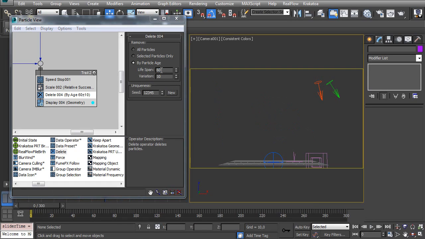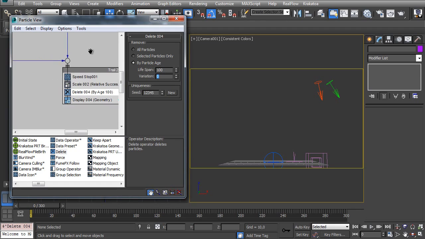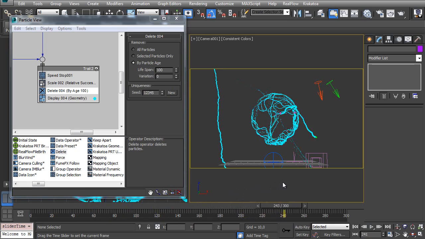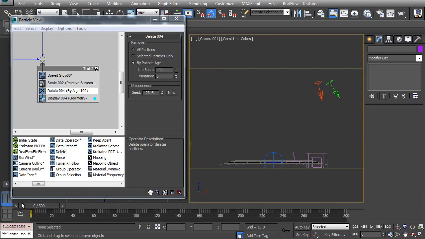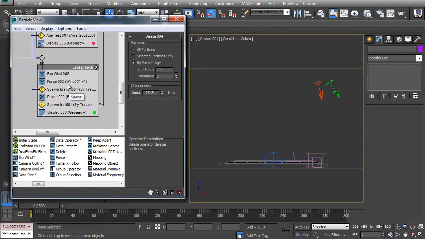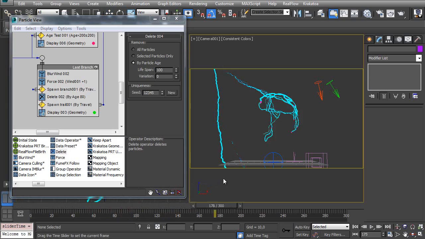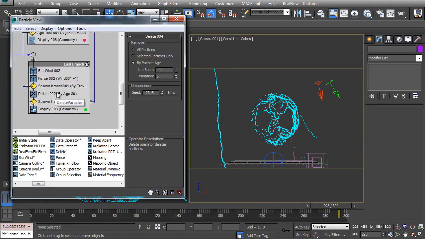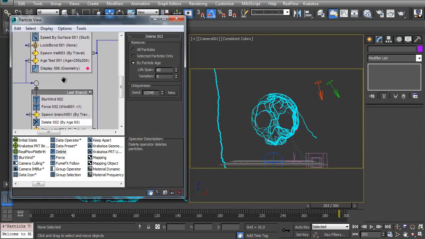Let's bring it to the first frame so it doesn't calculate anything, with no variation. Okay. Now let's start and delete those particles here as well. In fact, they are being deleted.